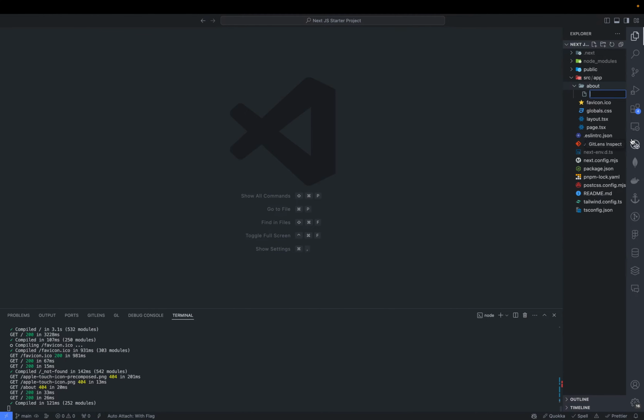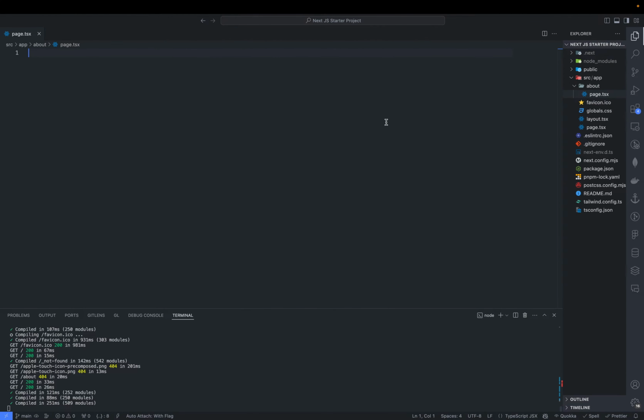And when you create a file, it has to be named page.tsx, or page.jsx if you're using JavaScript. In this case we are using TypeScript, so we have to use TSX, but it has to be JSX or TSX. For the sake of this example, I'm going to use TSX because I'm going to use TypeScript in it.